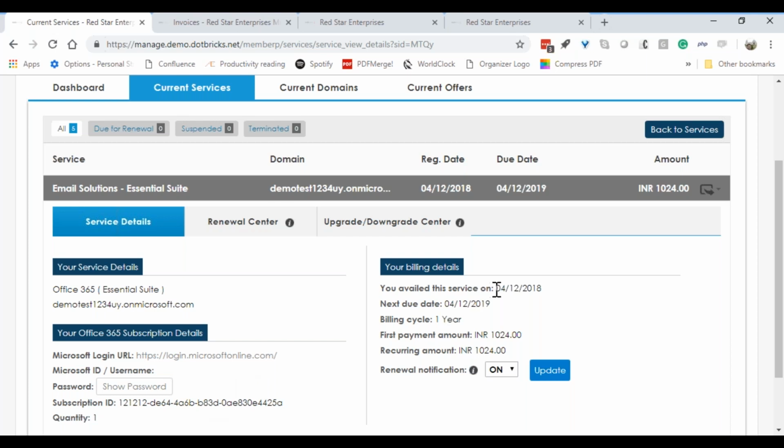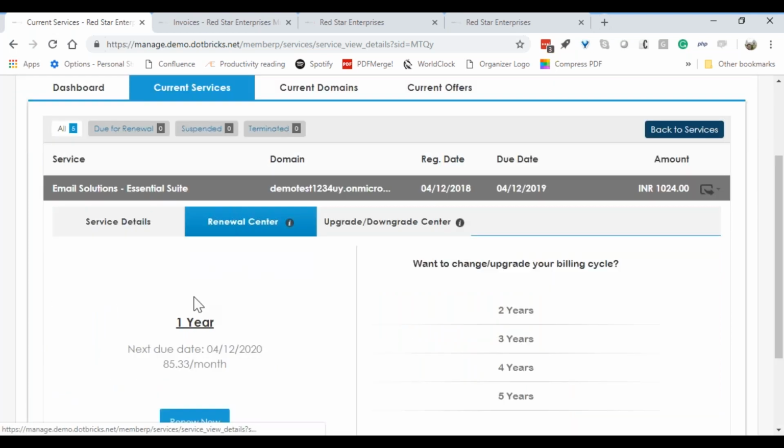Okay, and this is the start date and the end date. The customer purchased a 1-year option, the first year payment is this, the subsequent payment is this, etc. And a very important ability is that the customer has the capability to renew his service directly from here, be it on a monthly basis or on a more prolonged basis, be it yearly, half yearly, etc., or multiple years too.